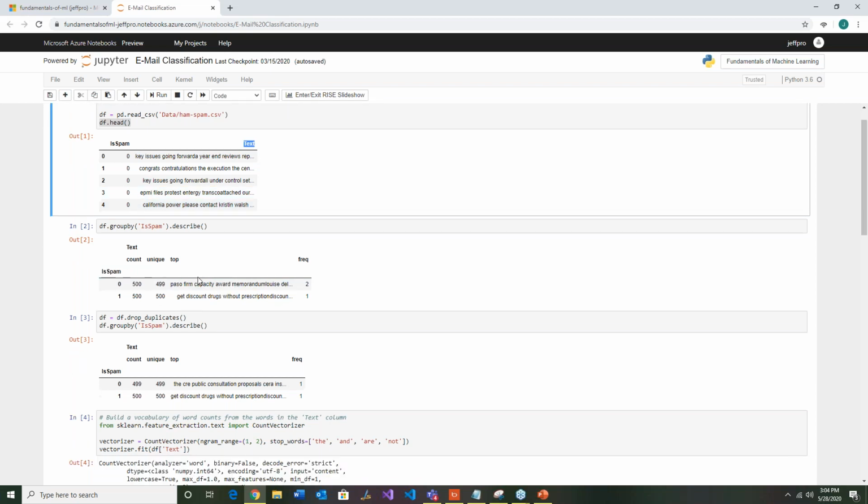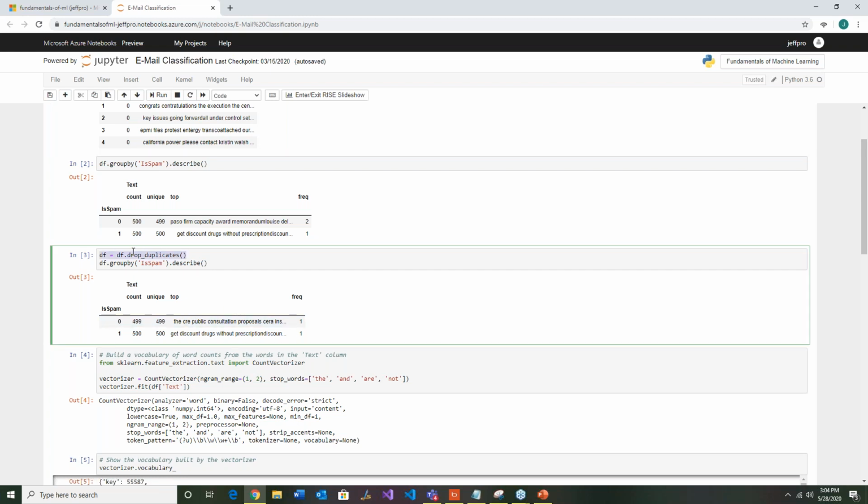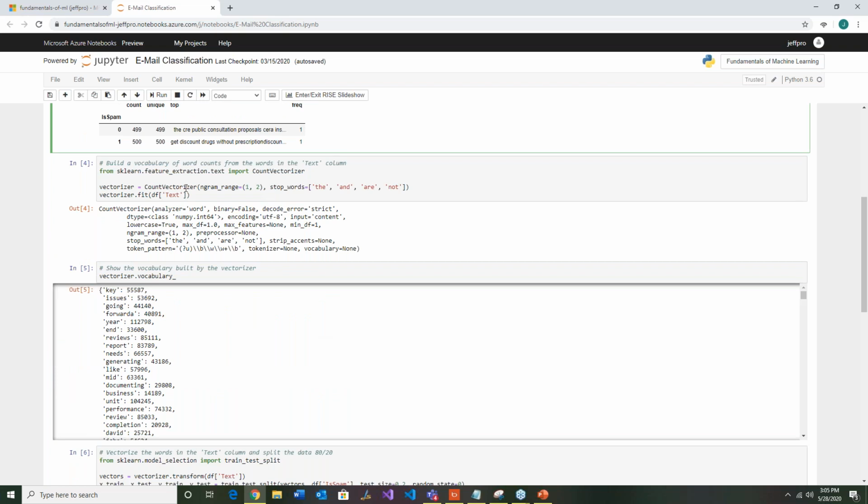One of the things I do here is I want to know if there are duplicates. It turns out there is 1 duplicated row in the data set. So here I identify that row and I remove it by calling the data frame's drop duplicates function. Now I only have 999 emails to train with, but hey, I don't want duplicate data biasing my model. So what do I then do?